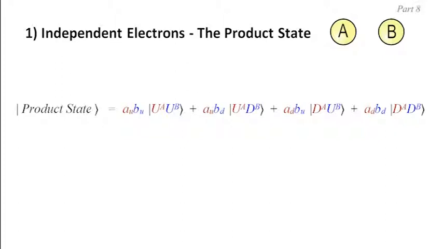The product state with these coefficients clearly has something very special about it. There is something distinctive about these 4 coefficients in as much as they make this state to be that of completely independent electrons. If later on we use the 4 basis states to write down a 2-particle state which could not be formed from the product of 2 general states, in other words, a state where the coefficients don't have these special values and relationships where they relate to the original normalized A's and B's, then that state will be said to have some degree of entanglement. And we'll come across such entangled states later when we consider other mixtures of the basis states.